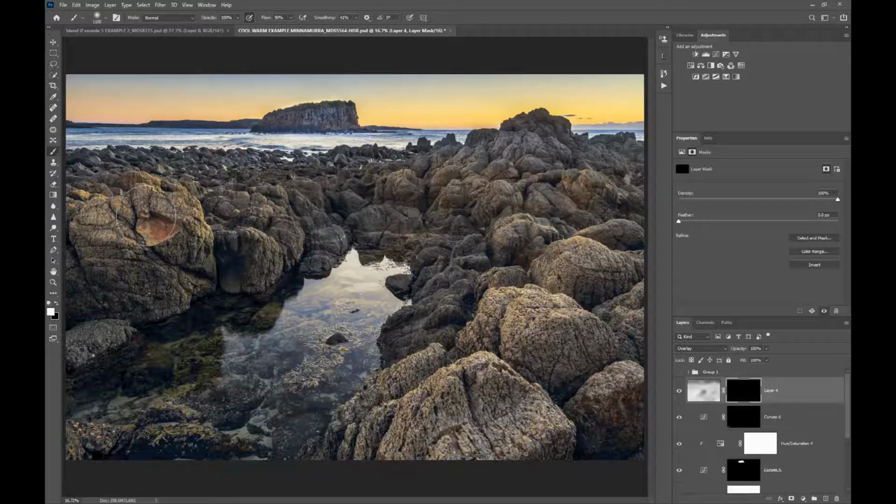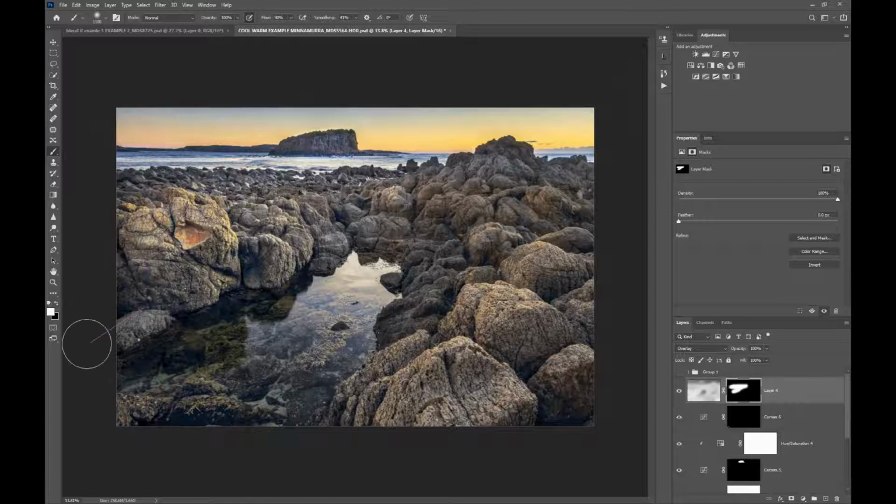With the black filled mask, I get my paintbrush tool and my white color, and let's say we just leave it at 100% and paint the sunshine in on the areas where we want it. This works really well on a lot of images, and it doesn't work at all on others. So I recommend you give this a try on images where the luminosity values need a little bit of help, just to bring them back to life. All I'm doing is painting in all of these foreground rocks very roughly with my brush, and you'll see now that even down this little bit of foreground I've got sunshine coming back into the image.